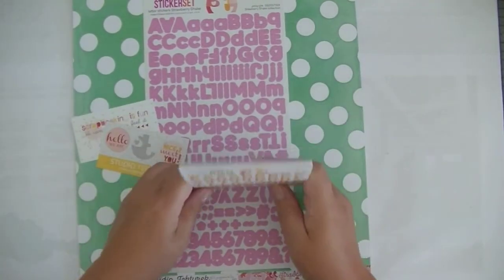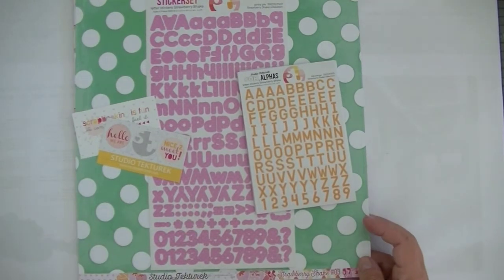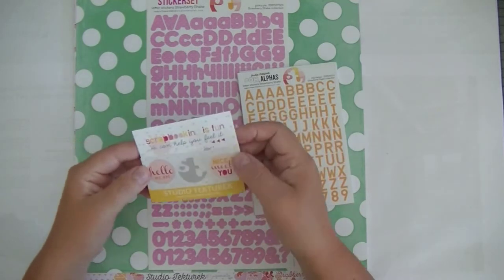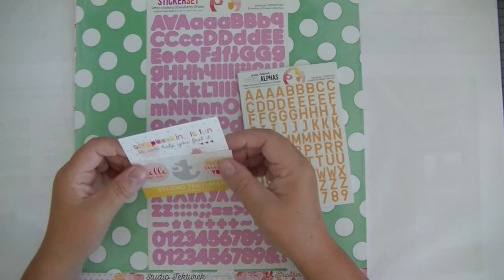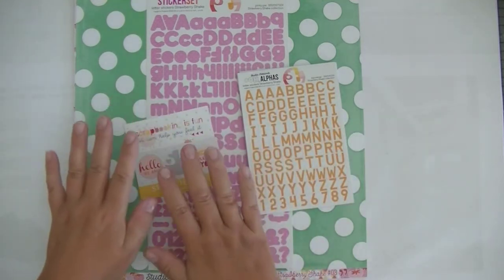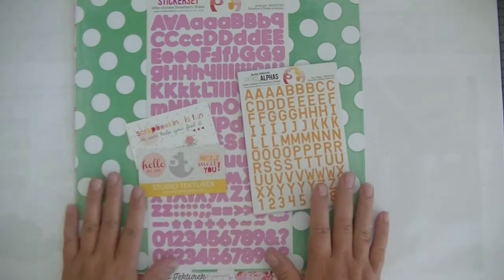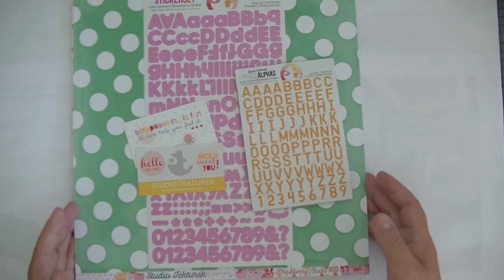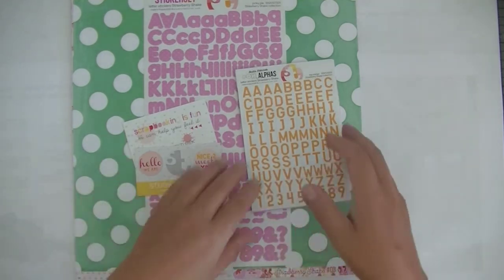I recently received a package from Studio Tekturek, which is a Polish company, and I was lucky to make their design team for this fall until end of January 2021, and I am going to show you what was in my parcel. And the first collection that I'm going to be going through with you is their very new one, and it's called Strawberry Shake, and this is the summer collection.